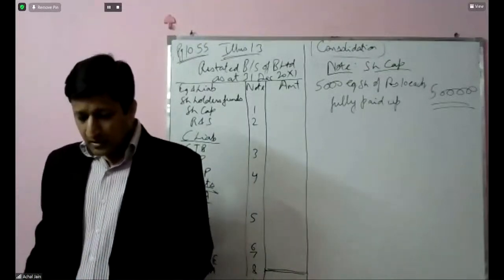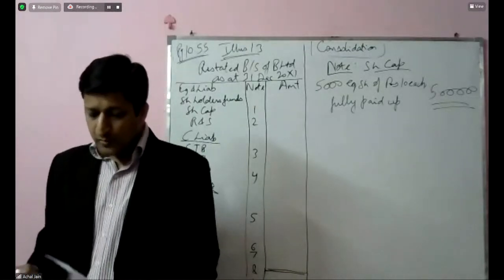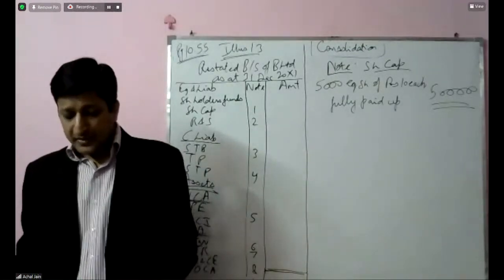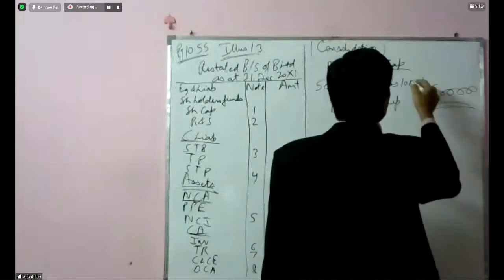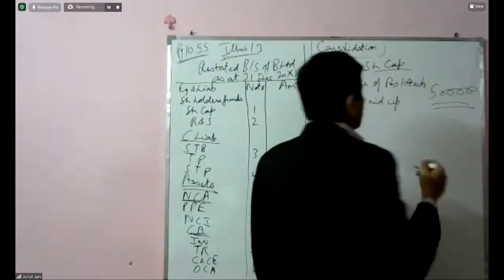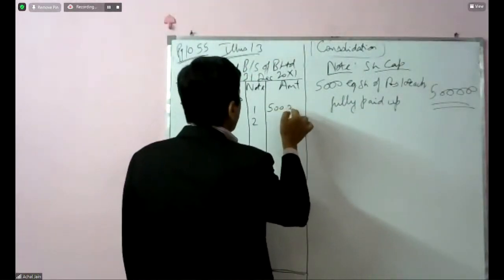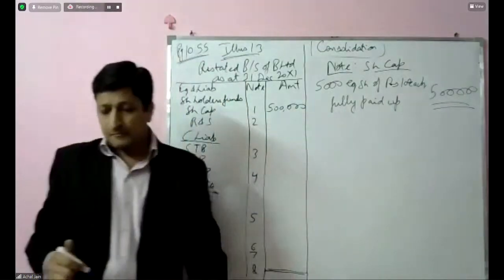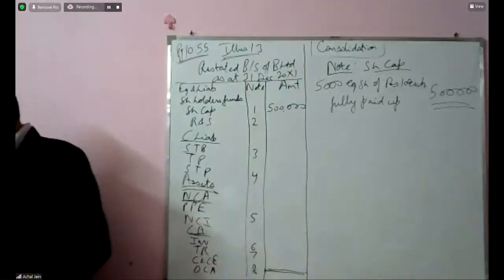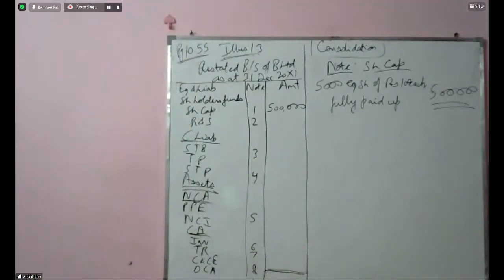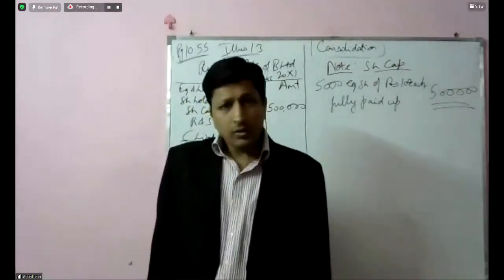And I think these are not ₹10 each, this should be ₹100 each. So you can make this correction, please. This should be ₹100 each. Only then this will become 5 lakhs. So I can take this to the balance sheet. Okay, so our first line item, share capital, is completed with this.